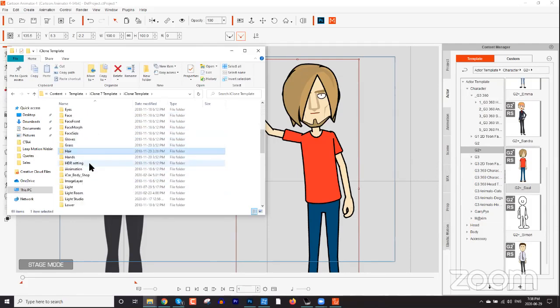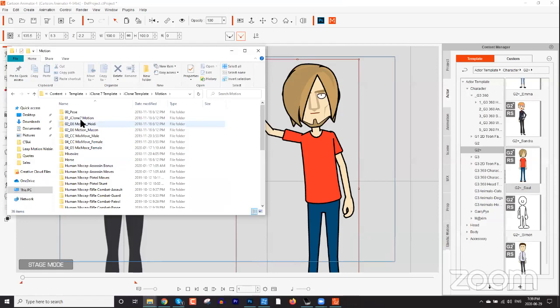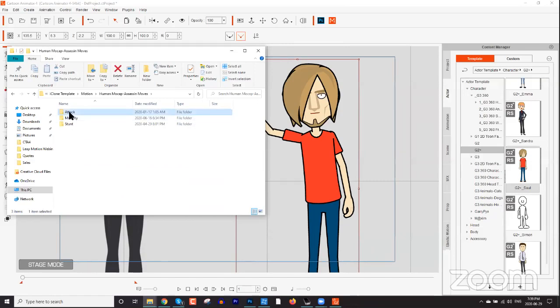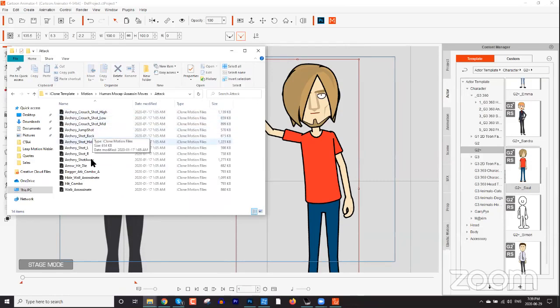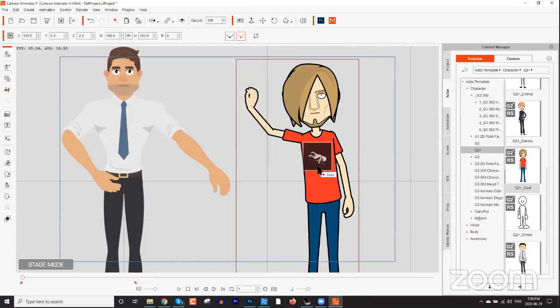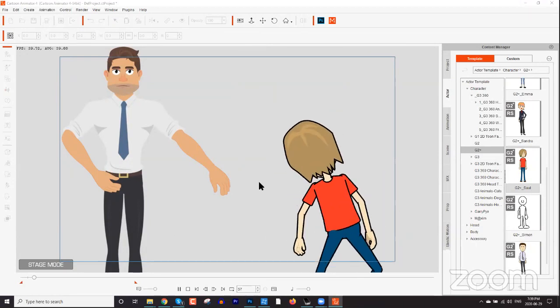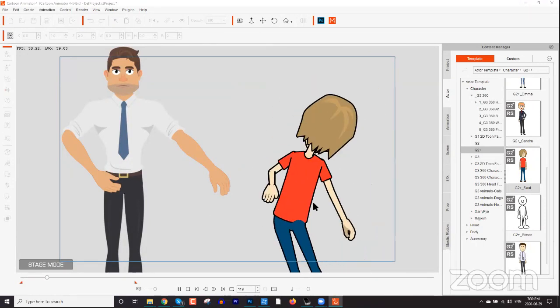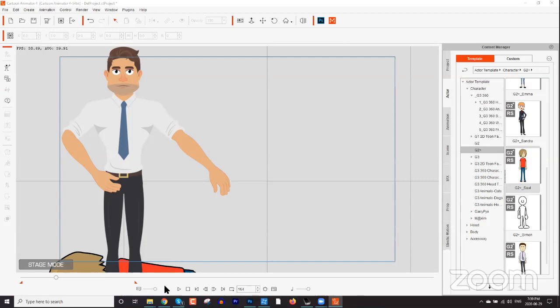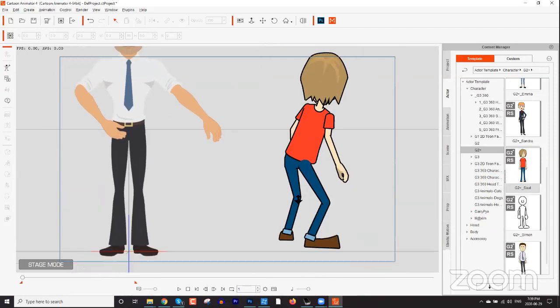I just don't want to load up iClone right now, so I'm just going to find some silly motion here. This may look kind of weird, but we'll see. Let's see how the hit combo looks on this character. So again, this is an iClone motion. Okay.